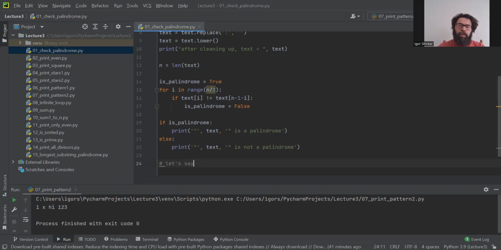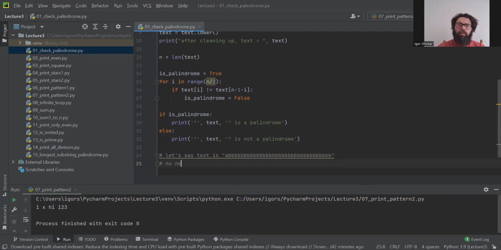Let's say text is A and then a bunch of B's and then K at the end. This is clearly not a palindrome, and we see it because A is not equal to K. So no need to check everything. We can stop after the first iteration, right?